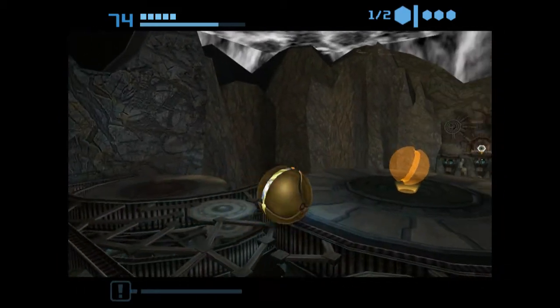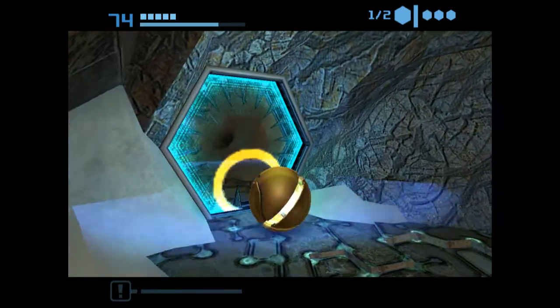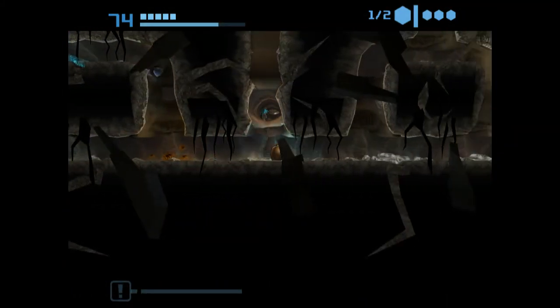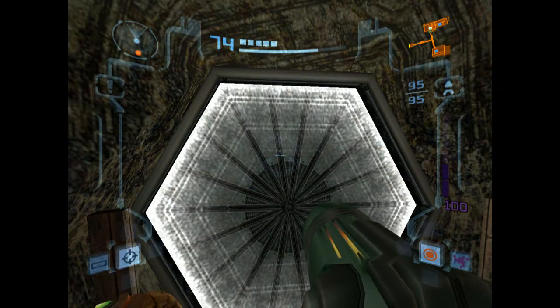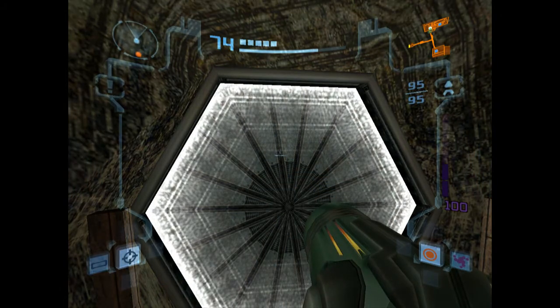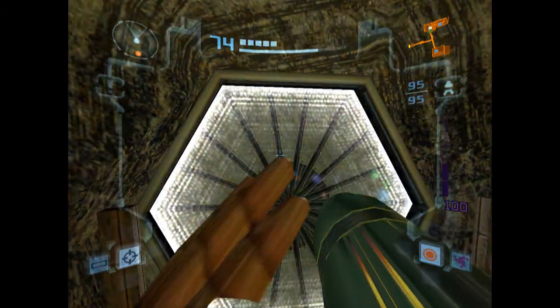That'll load this room completely, but then unload the room we were in beyond this tunnel, so that room will reset. It's a great way to reset enemies in case you are in an area where you need to grab ammo for whatever reason, and the area that you're in is not giving you the ammo. Alright. It's not going to be a pain again.